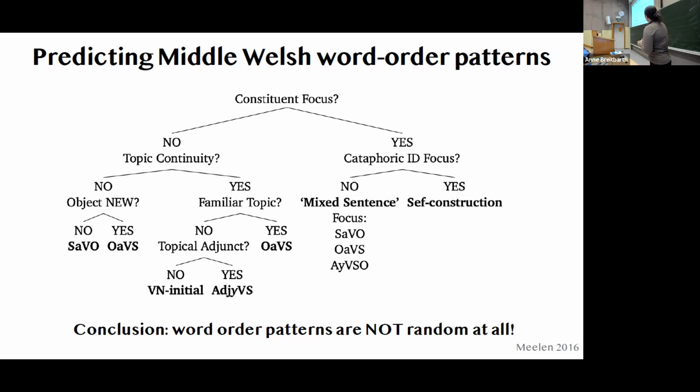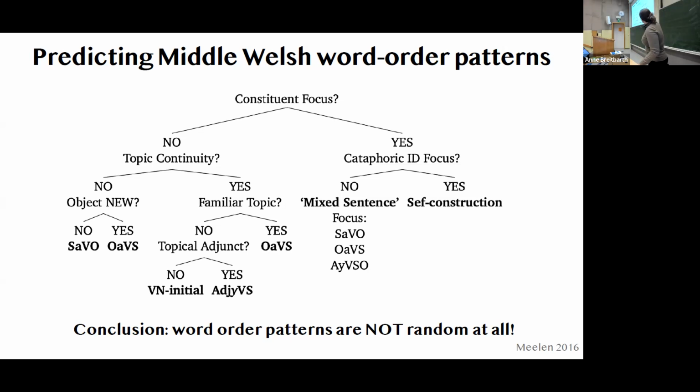So first you ask yourself, is there a constituent focus in the sentence? And you can see that usually because some different type of pronoun, for instance, is used. As I said, we have focused pronouns specifically. But even if you can't see that, you can see it from the context. If there's constituent focus, then Welsh has two different types of constituent focus. There's what they call categoric identity focus, and that has a completely separate construction in Welsh called the cleft construction. I won't go into that, but it's a very specific type of focus if you're identifying certain people, etc.